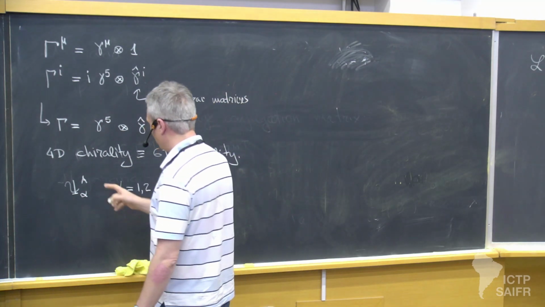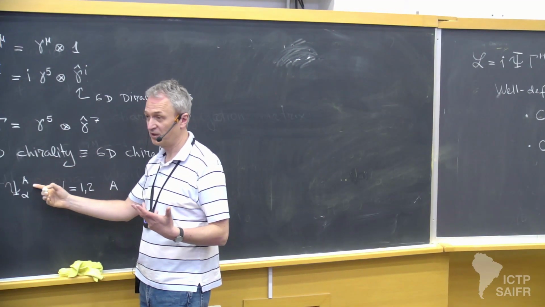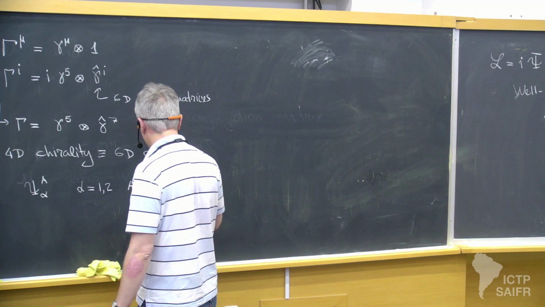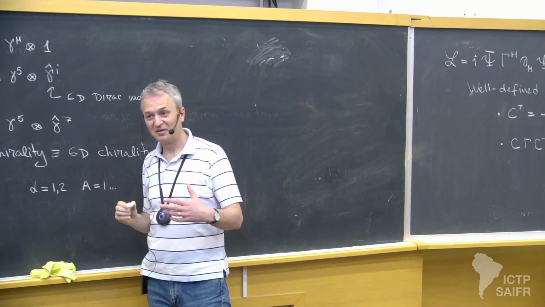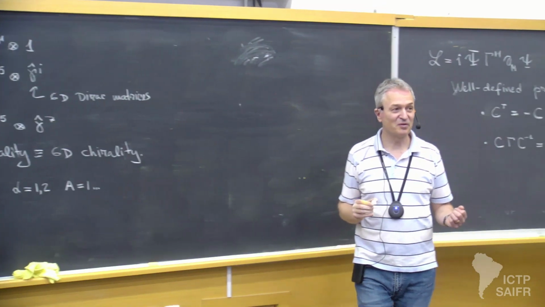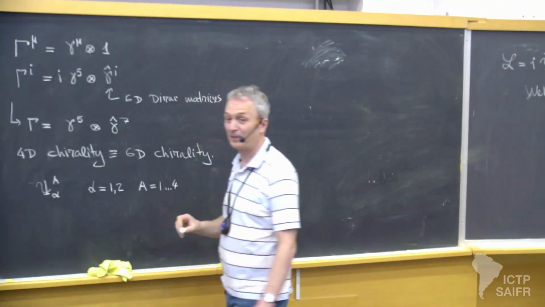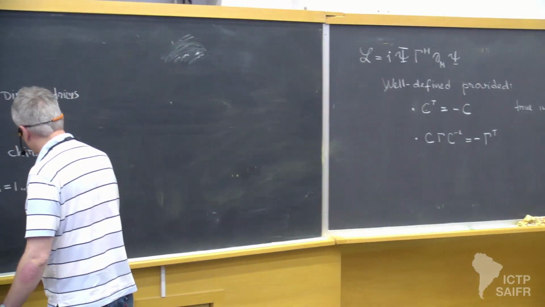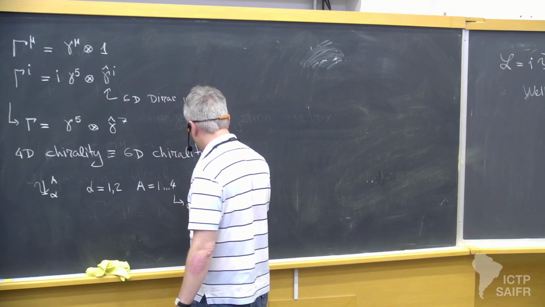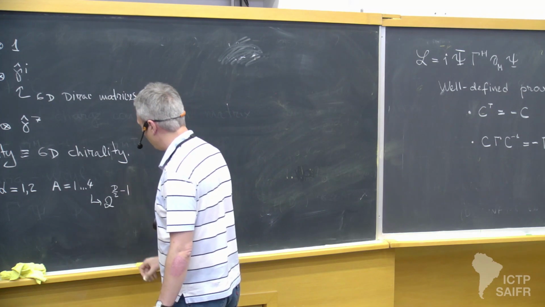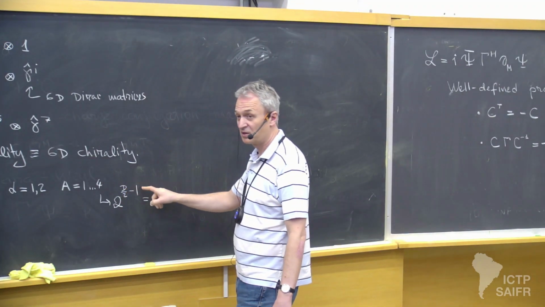And then, because of this chirality match, it should also be a chiral spinor of SO(6). So A runs from 1 to, can anyone compute? What is the range of A? It should be a chiral spinor in 6 dimensions. How many components will it have? Yes, so it runs from 1 to 4. Let me repeat these calculations. A Dirac spinor will have D over 2 components, and then chirality halves the number of components. So if D is 6, this would be 2 to the 3 minus 1, which is 4.